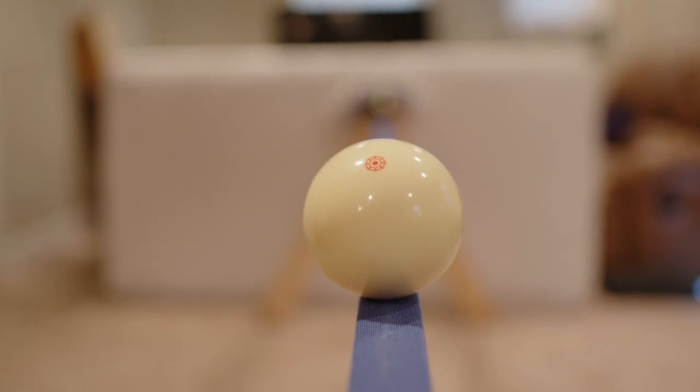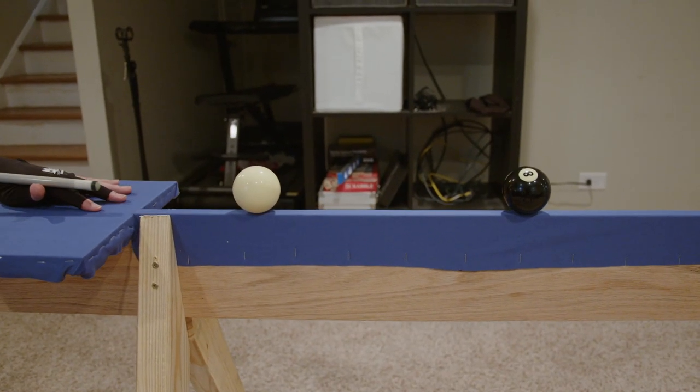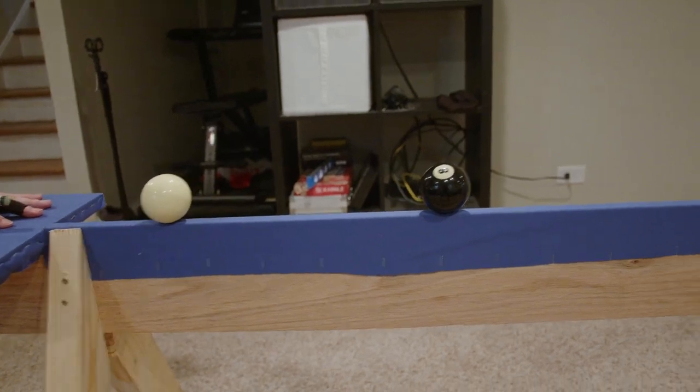I set out on this project just to capture pool balls traveling all the way across a skinny table. And we accidentally captured something even cooler. Schrodinger's 8 ball. So, what do you believe?